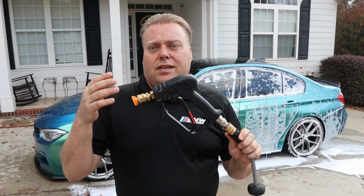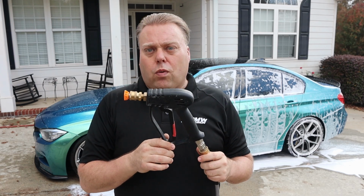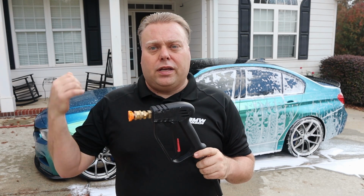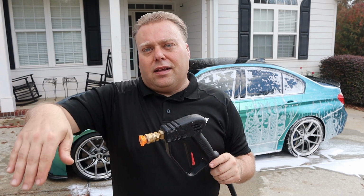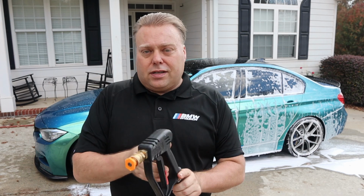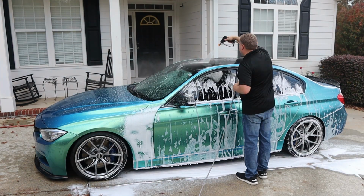Now let's rinse this off using the setup that I have up here already. This is my McKillen's swivel sprayer. Great value, great quality, just overall awesome. You see how much shorter it is? That longer gun, even what I was using with the foam cannon, it puts strain on you, because it's sitting at the end of that longer wand, which creates leverage. And this right here, you have control because the hose is coming in the bottom, not right here. It makes a big difference.